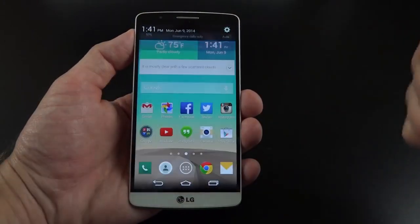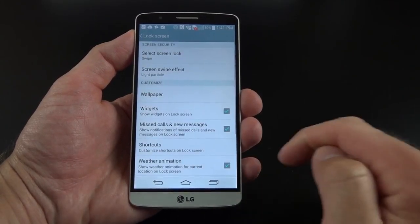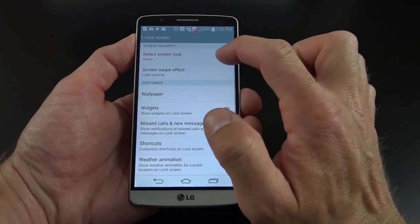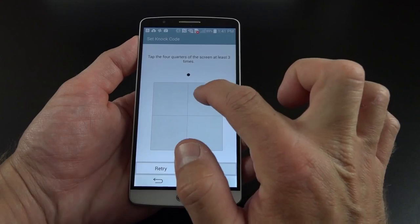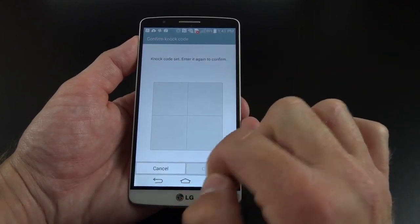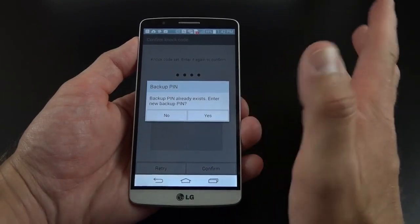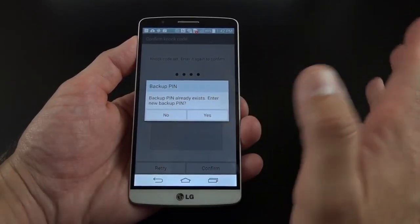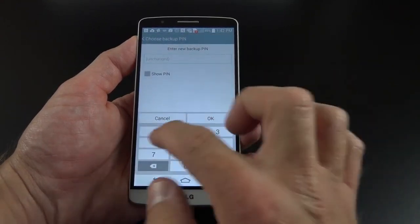Now another major new feature here is available under settings and specifically under our lock screen settings. This is the knock code. So that's available under our security settings. So let's go ahead and select knock code. I'm just going to do a very simple one here. Continue. So you can enter 3 to 8 taps. The more you have in there, the more secure it is. And then we have to select a passcode here.